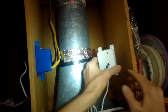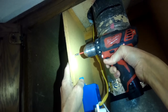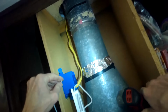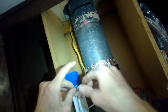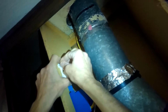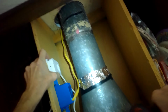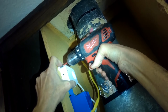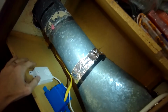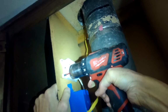And I'll just put in those 4 Phillips head screws. I'm just going to start the first screw. It's going into particle board here. I'll back that out, and then it'll be easier to do the other ones. I'm going to put this in this position so I have this little button available to me. I think it's a reset. Alright, get that into position, tighten that one up. Get it nice and square, and then we can install the other screws. Alright, got our screws in there.